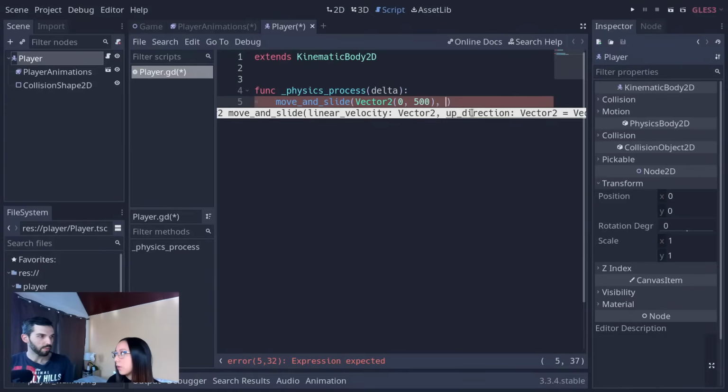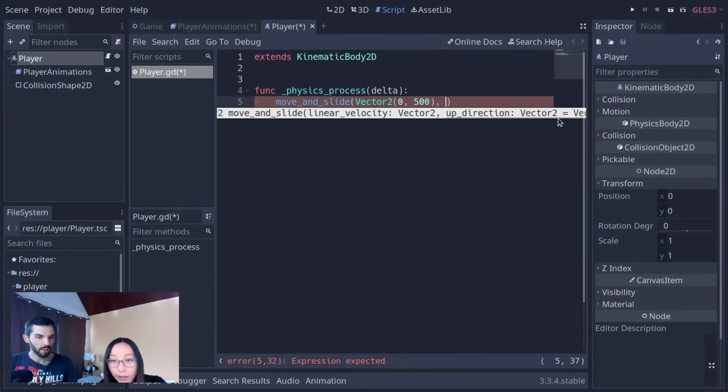So if I put up direction down, would it float? It won't float directly. It's just about detecting where the floor is, where the walls are. It will fall because you're moving the character down still, but then when it touches what you consider the floor, if you reverse the up direction, it would say, oh, I hit the ceiling. Okay, yeah. Okay, so for the direction, you can see it says the up direction is a Vector2 as well. So you're going to enter Vector2 again.